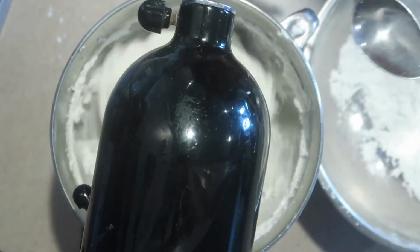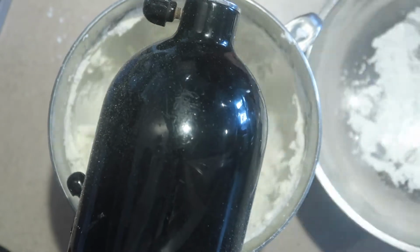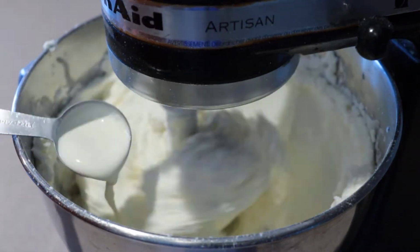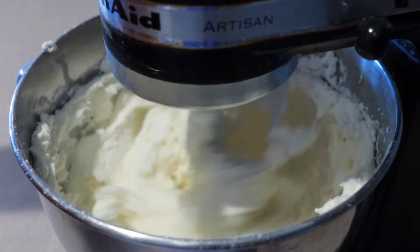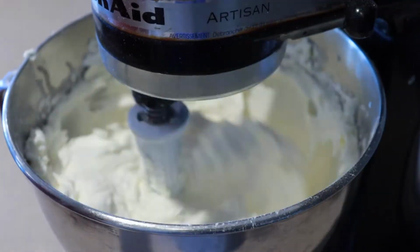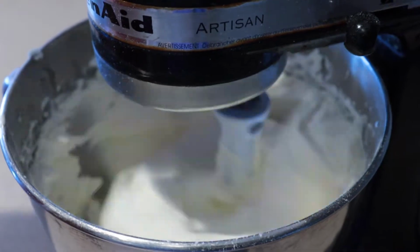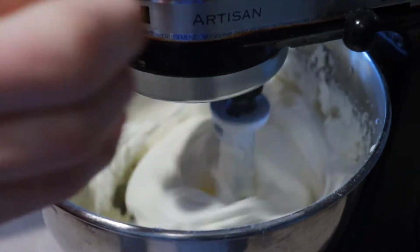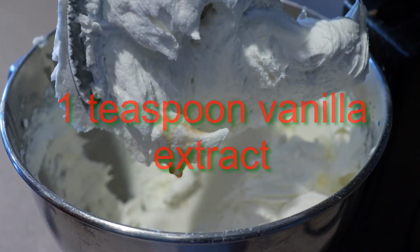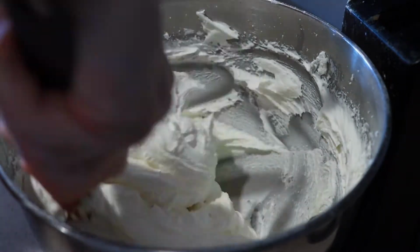Then add in the rest of the powdered sugar, adding 1 spoonful at a time. Once all the powdered sugar is added, keep adding in heavy cream or milk 1 tablespoon at a time until it reaches a frosting-like consistency. Then beat it on high speed for a few more minutes. Then add in the vanilla extract. Mix it in until it's combined. And finish it by hand to mix in all the ingredients.